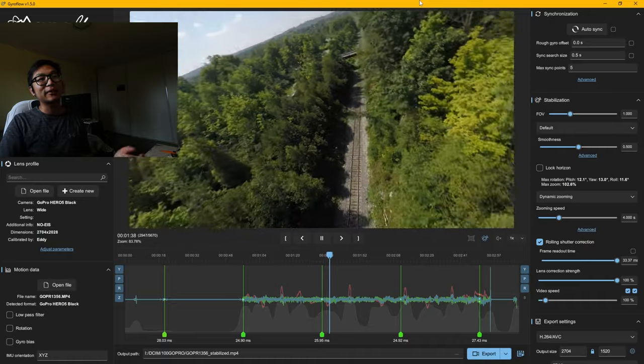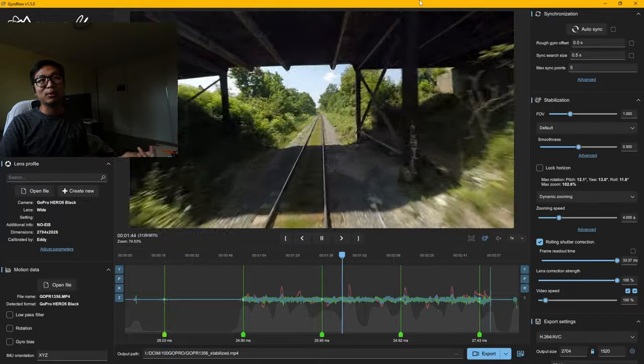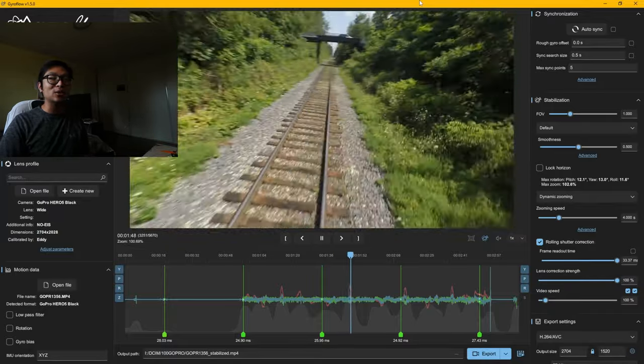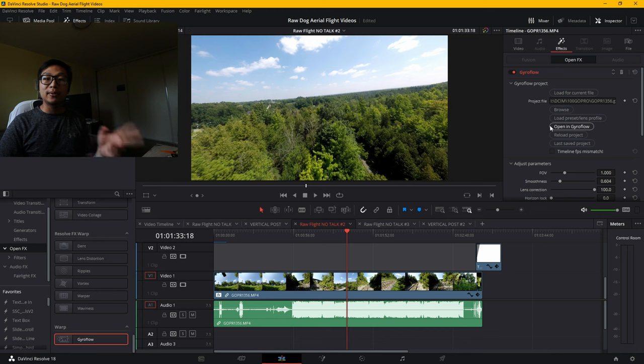Here, like, look, everything's stabilized. You don't even see the little jitters on the side. Everything's flowy, and that's what we want at the end of the day. So ultimately, I think I will be using the actual Gyroflow program. I'm gonna continue to play around with the plugin and see if I can adjust the settings enough to match it with the actual program itself.